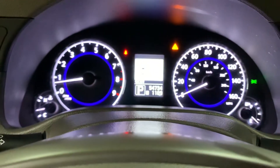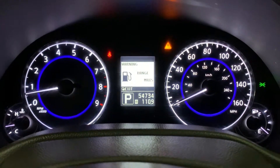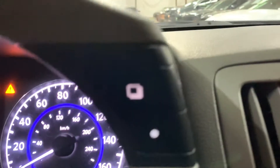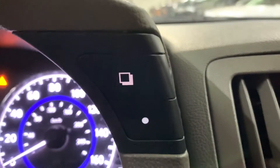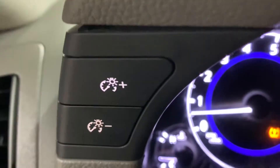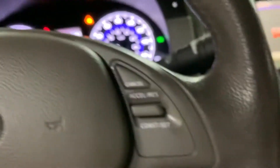Let me go ahead and turn off the AC so you can hear me clearly. Let's turn on the lights — as you see, the dashboard looks nice with white and blue lights around it. You can change what you're viewing on your dashboard with the buttons on the sides, and you can also change the brightness with the dimmer for the dashboard and interior lights.